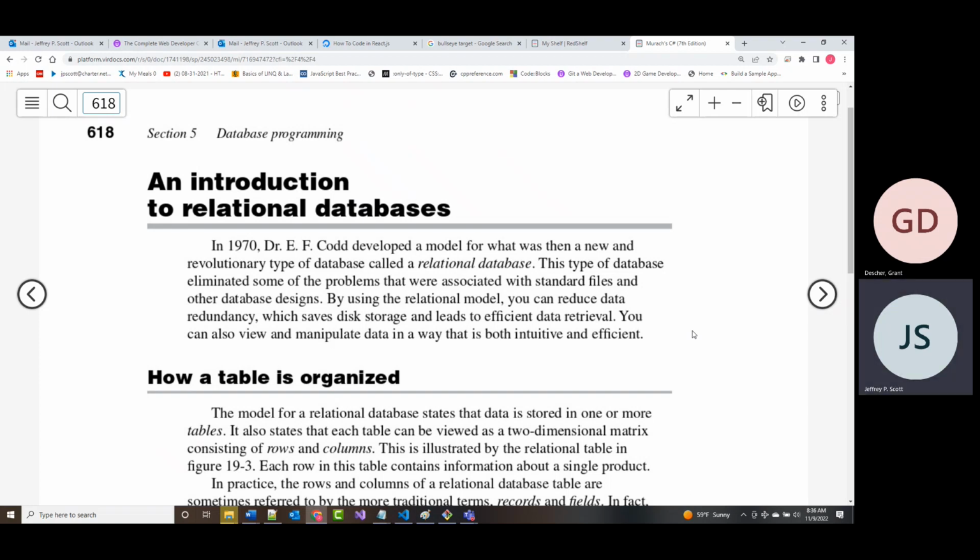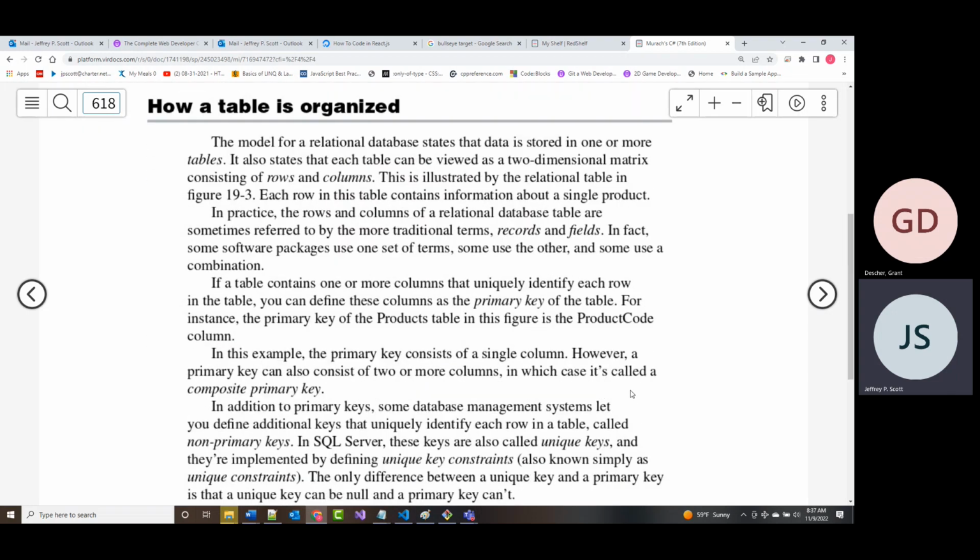But if you look here in this first paragraph, it says what they were trying to do. There were some other database types of things that were out there, but there was a lot of redundancy in data, which they talk about in here. What we are going to be charged with is you can never totally eliminate redundant data, but we want to control redundant data and we want to minimize that as much as possible. Now, I already mentioned to you what a table is, and they're going to talk about table organization.